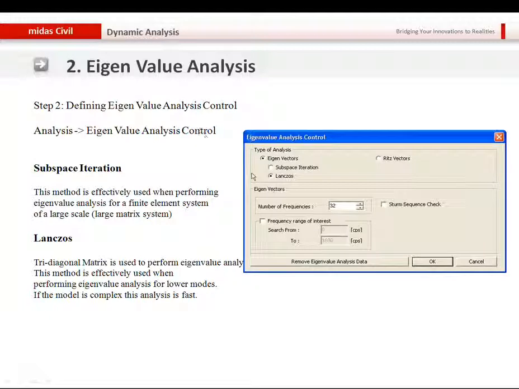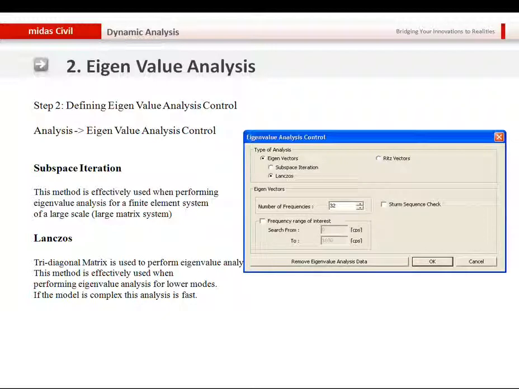After you go to the eigenvalue analysis control dialog box, you will see certain options such as the eigenvectors and the Ritz vectors. Under the option of eigenvector, you can either select subspace iteration or Lanczos.